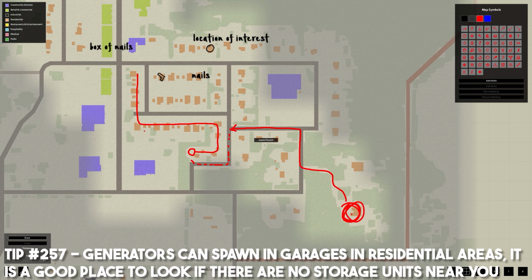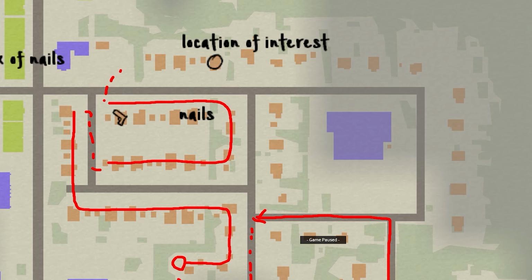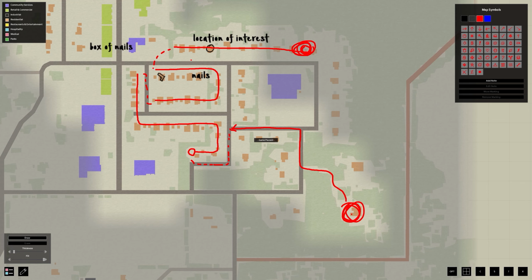We've been in some of these garages before, but not all of them, so I do want to check through all of them. Maybe we'll bump into one. If we don't, we are then going to continue going down this way through all of these. And if we still don't find any, then we're gonna continue going through these ones, all the way to the last one down here. Now, just for reference, we left our car somewhere in this area here.